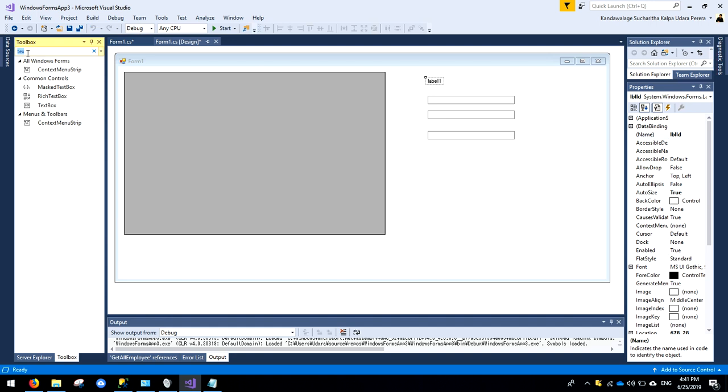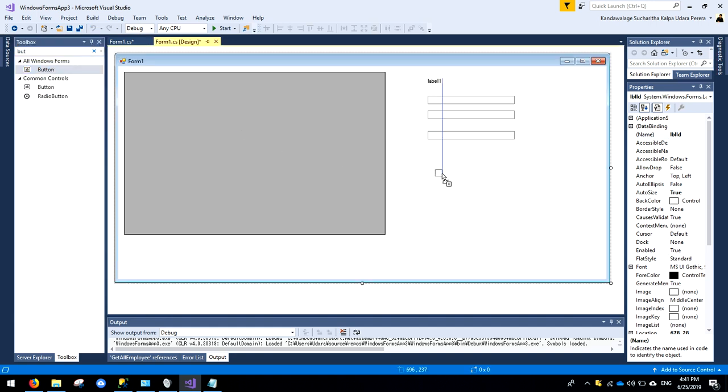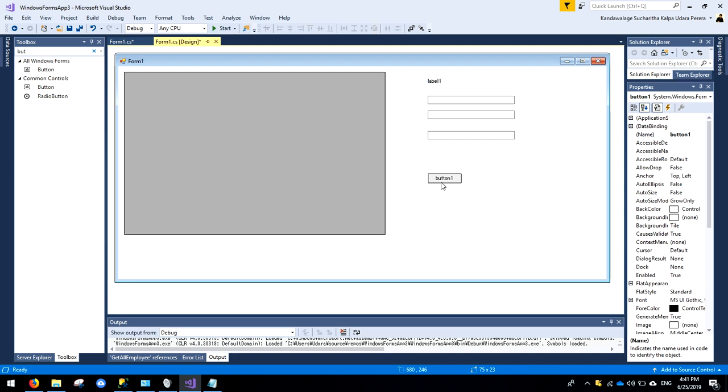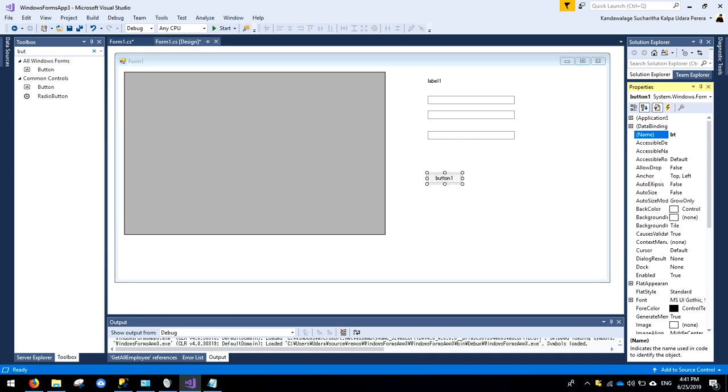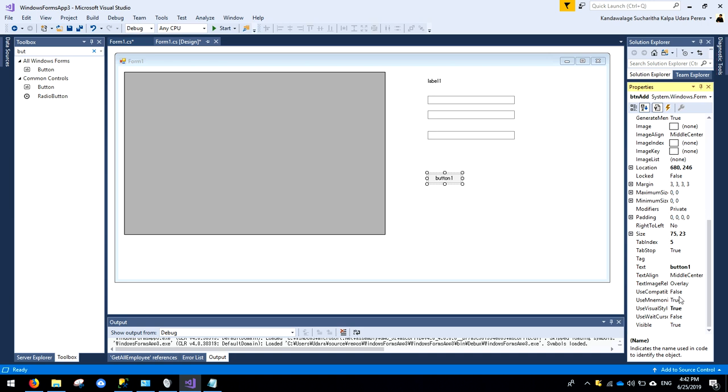I will use a button to add the data, so I'll name it btn add and change the text to Add.